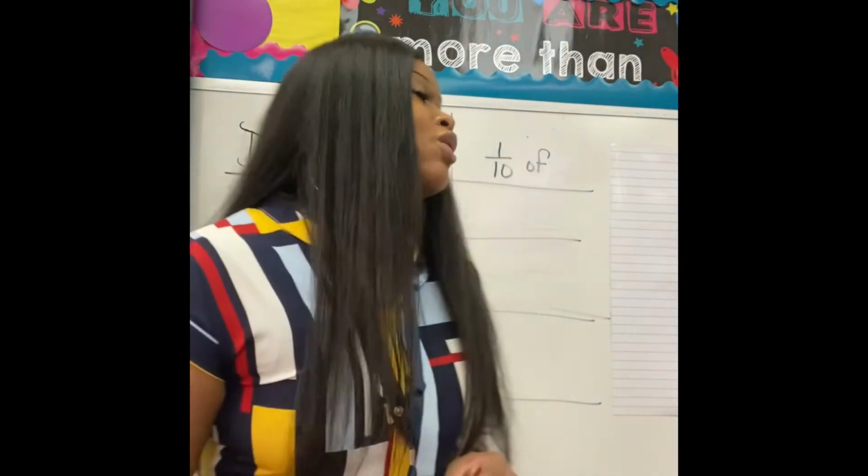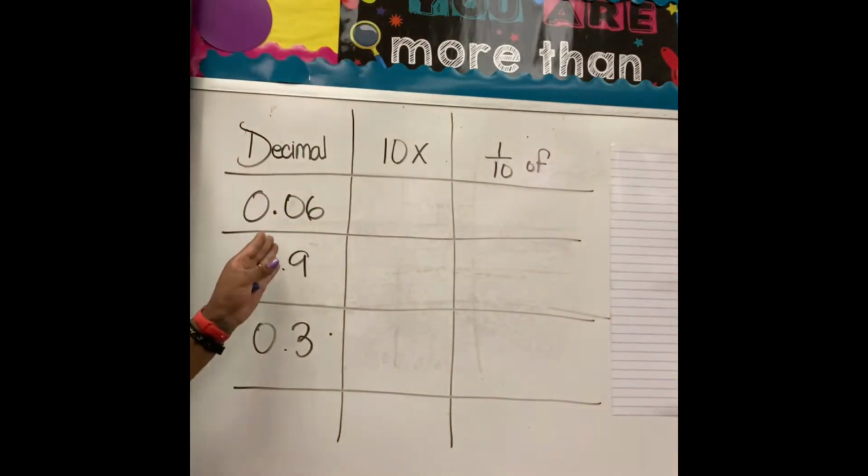Hi boys and girls. Today we're going to work with decimals. I know decimals is something quite difficult, but if you understand place value and know how to apply it, it'll become so easy to you on moving your decimals either to the right or to the left. Now let's get started. So on this column we have our decimals.